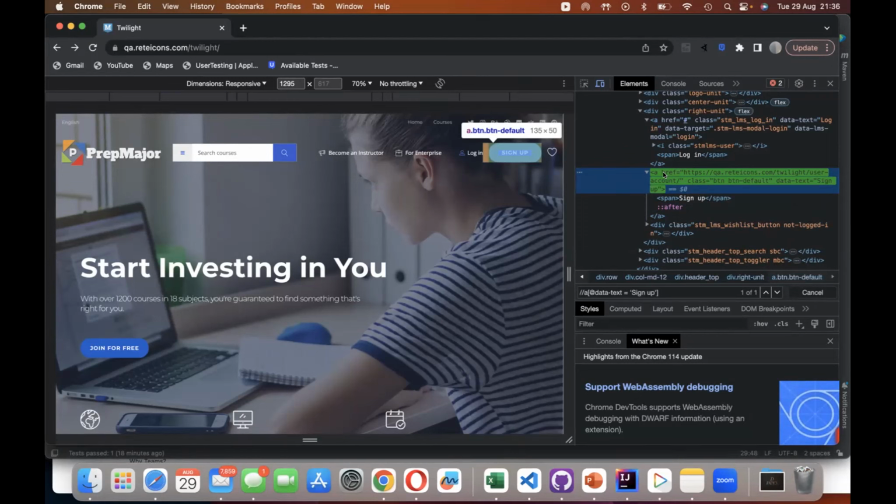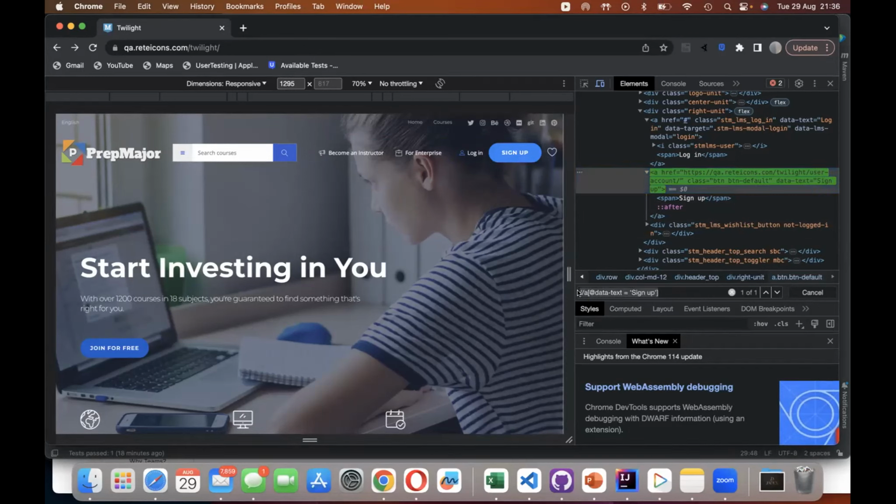So what you basically need to do in order to create the XPath is, usually people mostly use the data text because it has a meaningful value inside of it. The data text in this instance has the value of sign up, which is the same text that needs to be clicked on. So all I needed to do is the double slash.